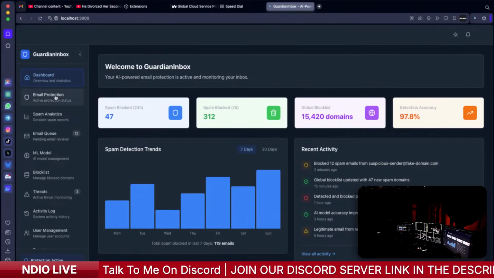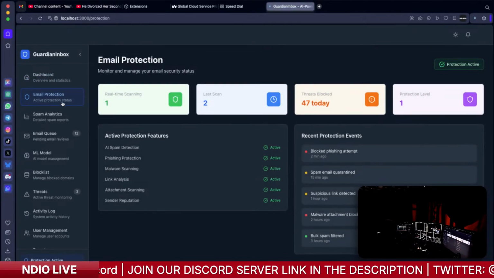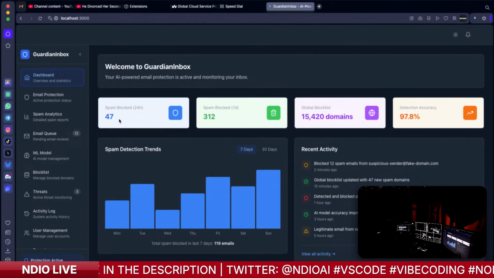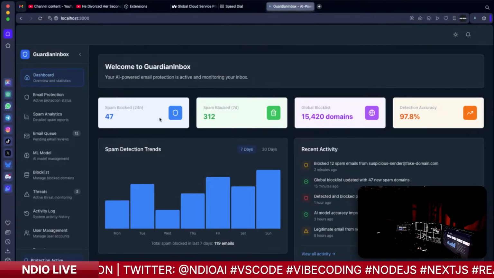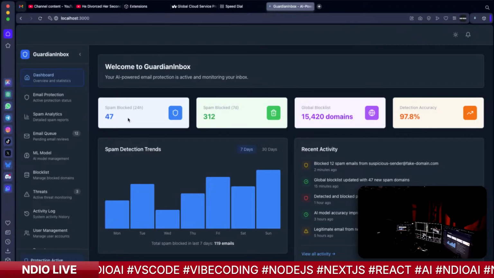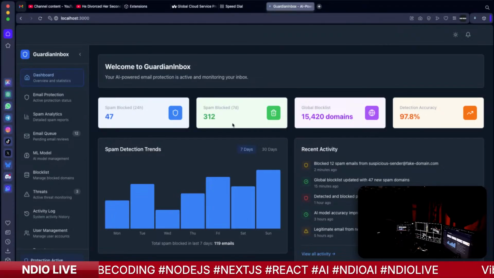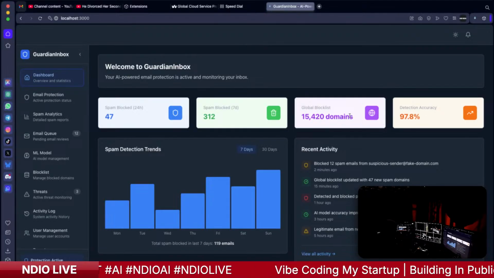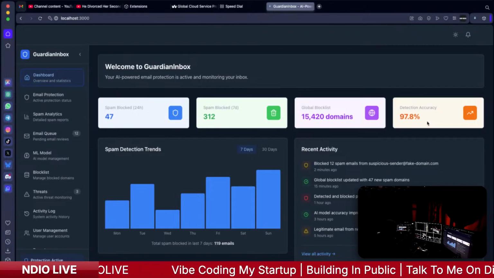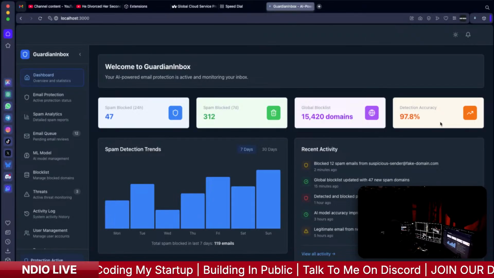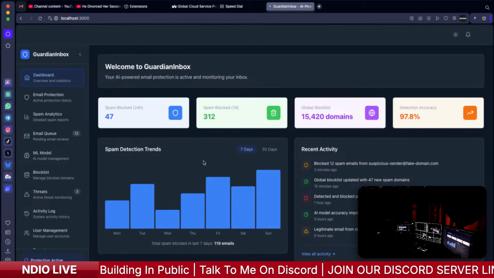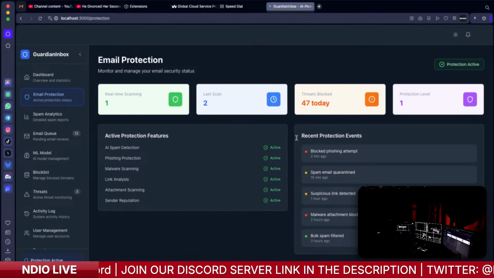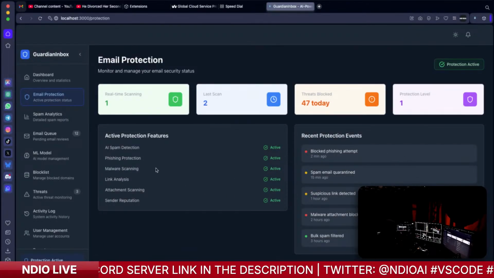This is the main dashboard where you'll be able to go more granular and get more information. Here you'll see the regular report stuff with these stats cards. We have spam blocked for the last 24 hours. That's the daily, right? That's the weekly, and of course global block list domains will have the tabulation here as well. Detection accuracy, because everything's going to be driven by AI, as it should, because we're in the age of AI after all. And of course, email protection. Here we have all sorts of stats and recent protection events.